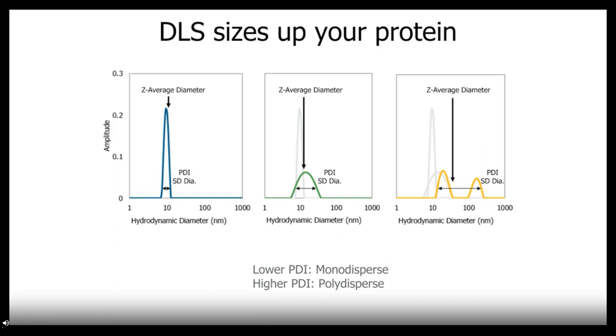The metrics that are reported from DLS data are typically the z-average diameter, which is a weighted average of diameter for the whole sample population, and a polydispersity index value, or PDI, which is the measure of the width of the size distribution. Higher PDI values tell you of polydispersed samples of many different sizes, and lower PDI values tell you of a monodispersed sample of a single size. Looking left to right across the slide at these samples, we see an increasing trend in the z-average diameter, which agrees with what we know about the sample state as aggregation increases. Likewise, the size distribution for these samples widen as you look left to right. So since higher PDI values indicate wider size distributions, PDI would also show an increasing trend here.